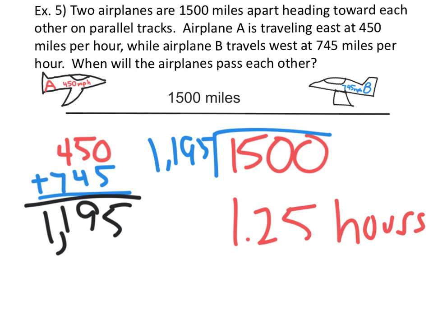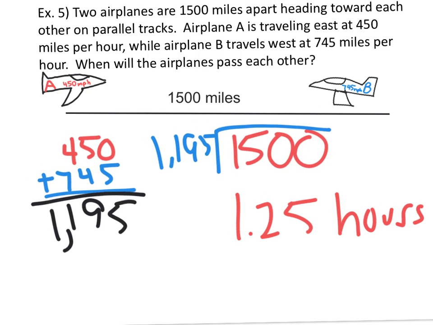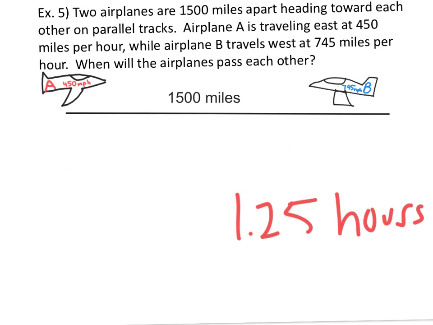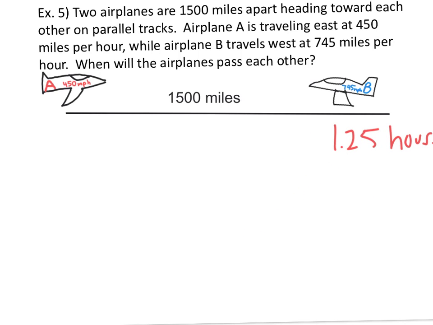Okay, so let me, I can't. So we already have the answer here. I just deleted my work. Let me go back and use algebra. So what do we know about algebra? What do we know about distance? Distance equals rate times time, okay, RT. And the rate is really the miles per hour.